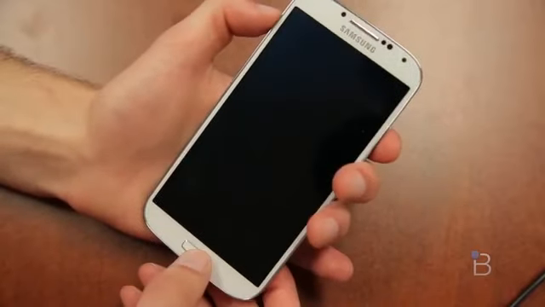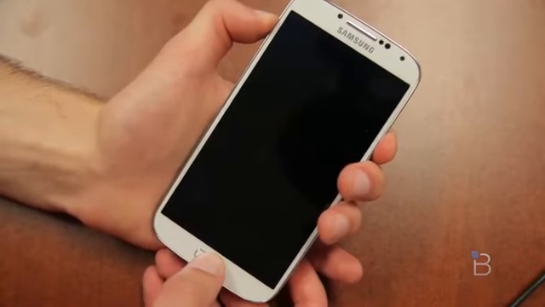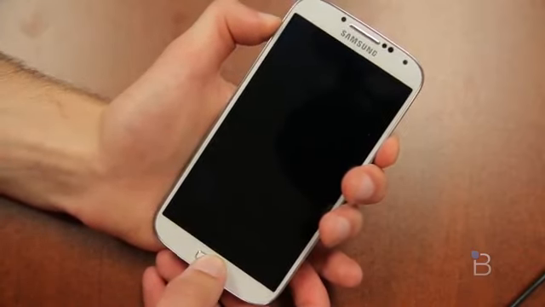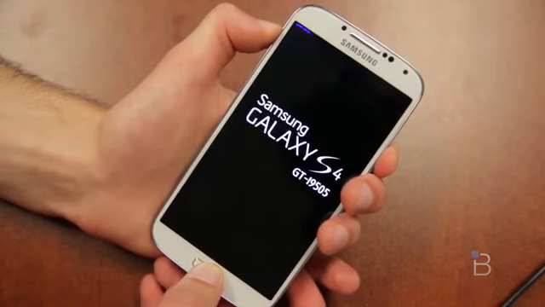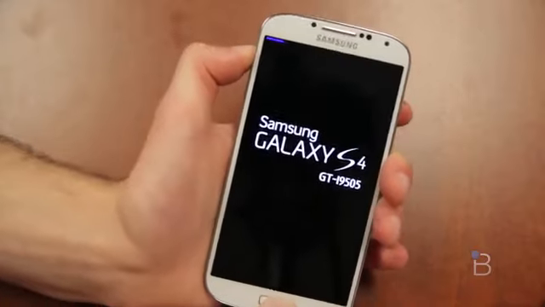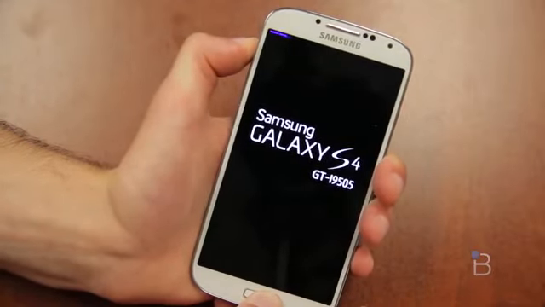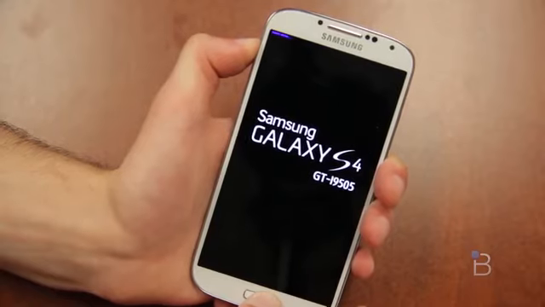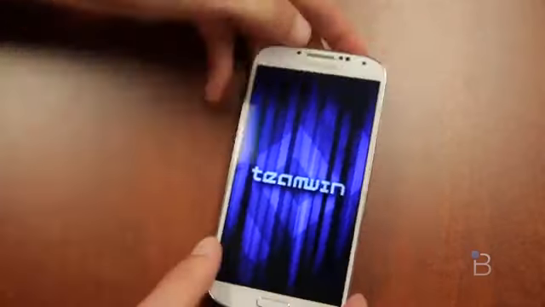So once this boots off, I'm going to hold in the volume up button and the home button to boot into Twerp. So now I'm going to turn this on, and you should see at the very top here a blue booting recovery right up there at the very top. And just keep holding the home button and the volume up button until it boots fully into Twerp. There you go, you'll see Team Win right there, and it'll boot into Twerp, and this is where you can see the buttons right there.